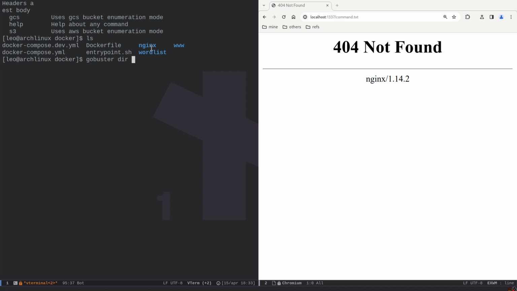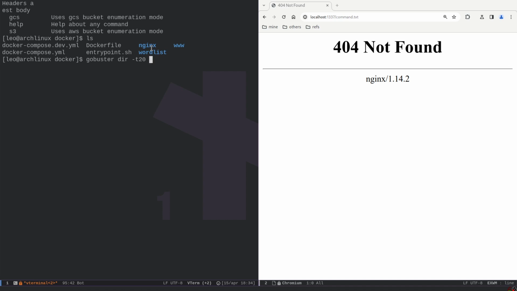Then we can set the number of threads. Typically, I think by default it's 10. We can put 15, we can put 20 with a -t. So this -t is the number of threads. The idea is that the more threads you have, the more you can parallelize your work. But of course, be careful, because the more threads you have, the more traffic you will generate, and the more you might be blocked by web application firewalls, by general firewalls, and things of the sort. So be careful with your traffic also for the sake of other people.